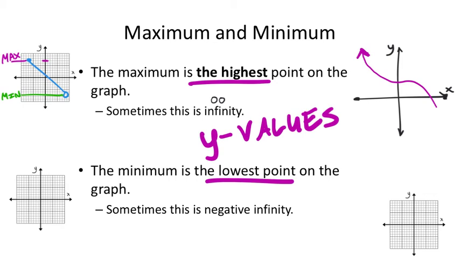Is it possible that you can have negative infinity? Sure it is. If you see something, even something like this one right here, the arrows are what you're looking for. See these arrows right here? This tells us that it goes all the way down to negative infinity. How do you put negative infinity into Canvas? Put a negative sign and then two O's. That's the letter O, not the number.